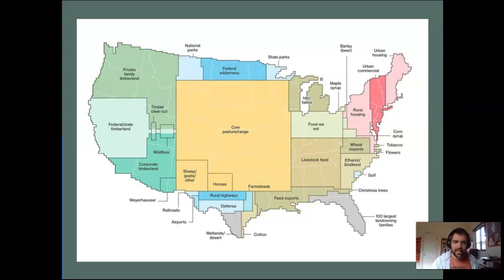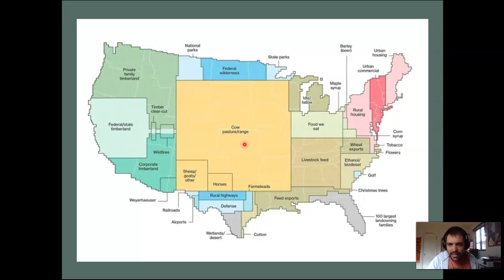All right, now we've been talking about international designation, so now we're going to get a little more specific with U.S. land use. So this graphic is showing the percentages of different types of land use, but it does not indicate the specific locations of the land use. So golf is not only found in South Carolina, and all of Michigan is not idle or fallow. Instead, it's basically showing a pie chart with the shape of the US as the background. So how much of the land is used for these various things?